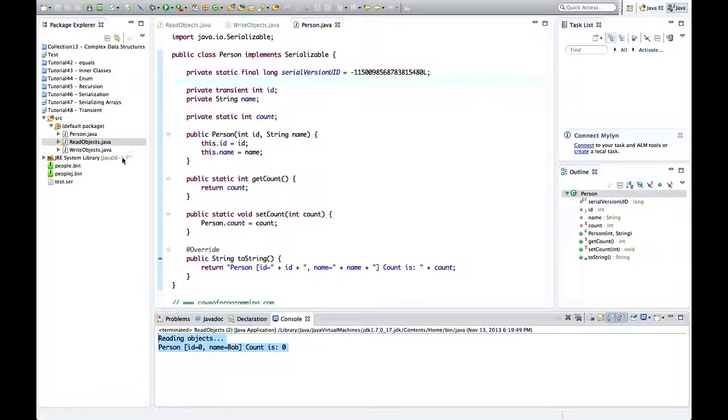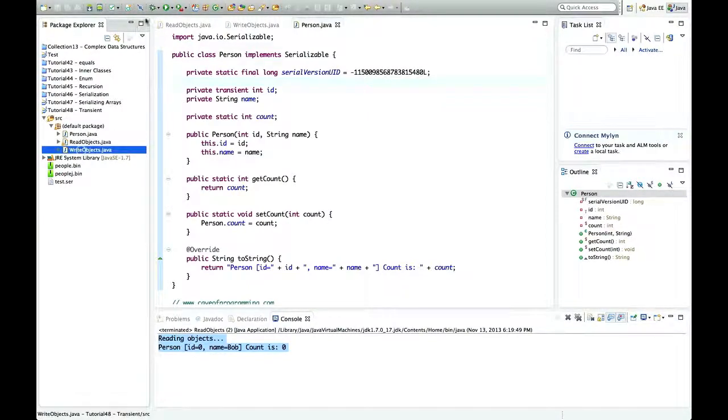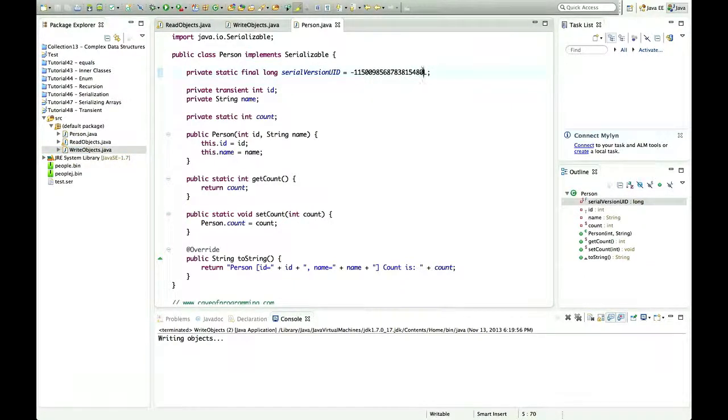But watch what happens if I write an object with one serial version UID, and then I change the ID. Let's change this to 1. You'll notice there's a capital L on the end there, and that kind of casts what would otherwise be by default an integer to type long.